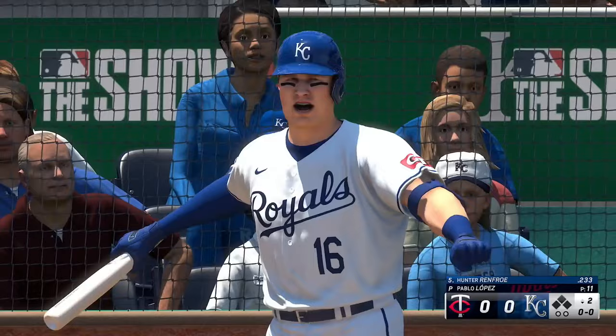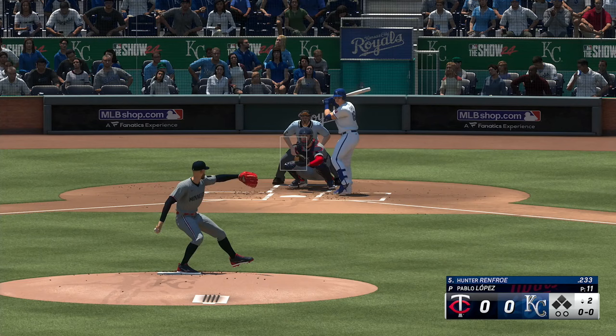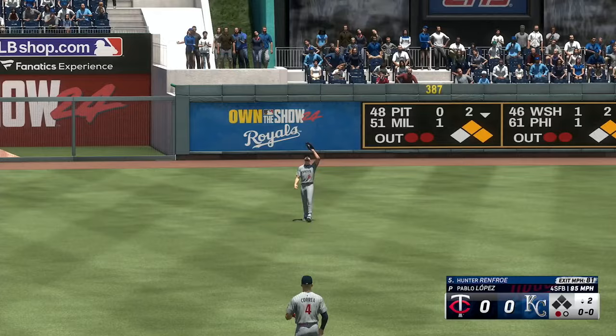Back here with my pal Siggy. Bottom of the second. Now it's Hunter Renfroe. The wind of the pitch. And that one is lifted in the air. Wallner settles underneath it. Puts it away for the out. And there's one down.